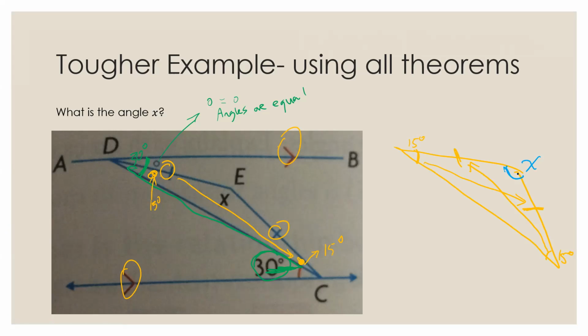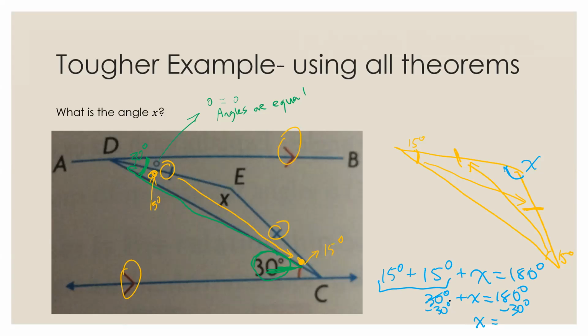Well, I know that this is a triangle, and we know that angles in a triangle add up to 180 degrees. So that means that the 15 degrees in the corner, plus the other 15 degrees in the corner, plus X is equal to 180 degrees. I look at this and I say, all right, I know how to do this. This is just a simple equation that I can solve. I add this up. This gives me 30 degrees plus X is equal to 180 degrees. My next step, take away 30 from both sides. And I end up with X is equal to 150 degrees. So that means that X is equal to 150 degrees there.